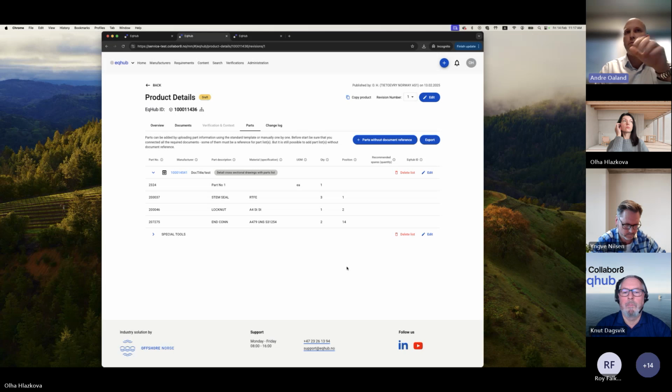Like Ola also demonstrated, with special tools, kind of free text. And over time we will see, and we will encourage them to do this, of course, but we will have data. That's the most important thing to get. And then we need to restrict at some point to make the quality not all over the place. But there's a reason also why we don't make all of these fields mandatory. We want them to start using this, and then we can tighten the different parts as we go along, and understand more what the users need and what obstacles they face, or what they really want in terms of this feature. This feature, not SPIR, so this EqHub parts feature.